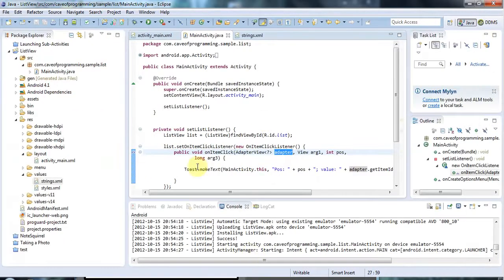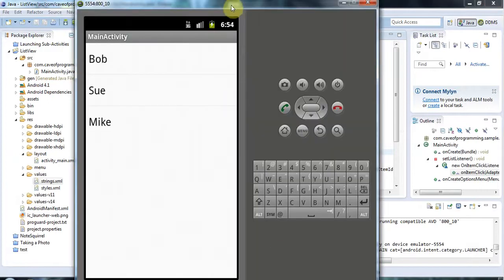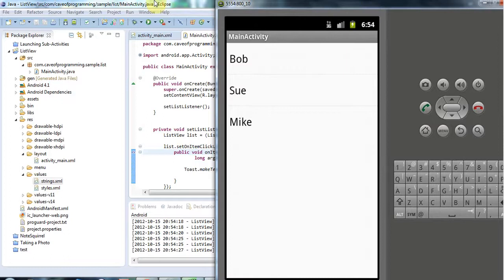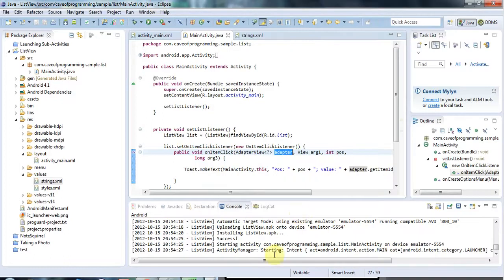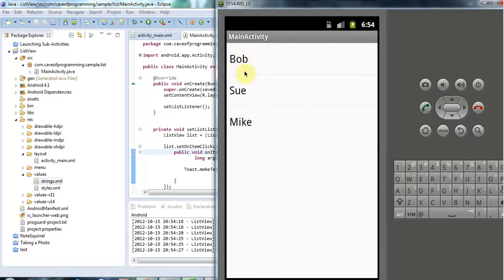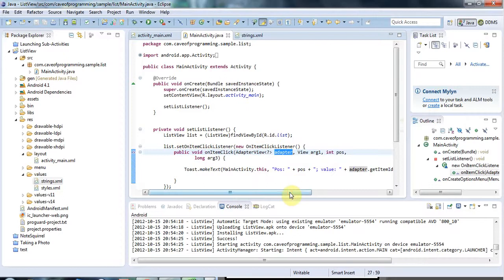So this is starting, and I'll take a look at my emulator here, and as it started, or are we still looking at the last one? I think it is good. Let's try clicking it. Yep, so there I go. And the value is 0 here. Did I do something wrong?